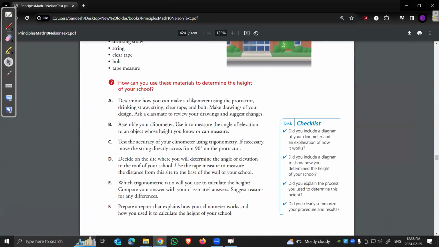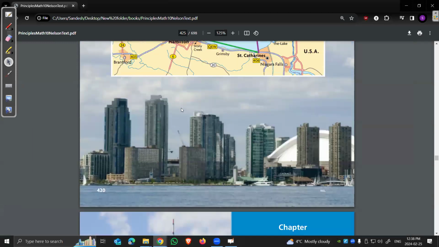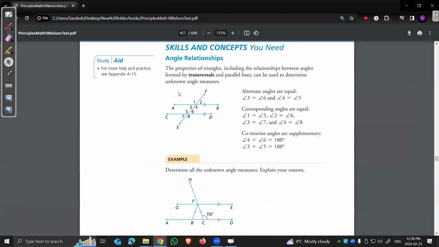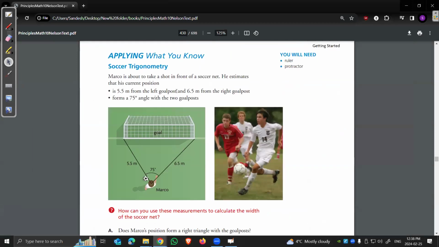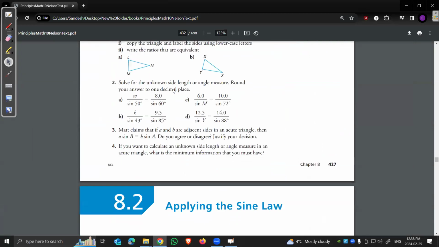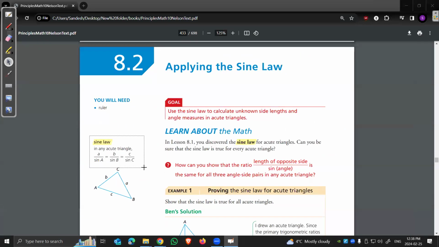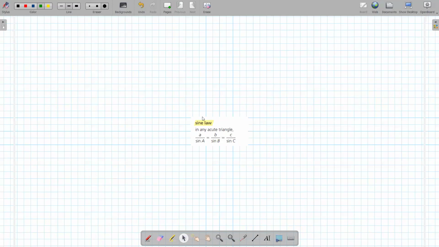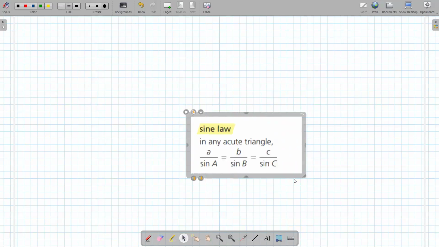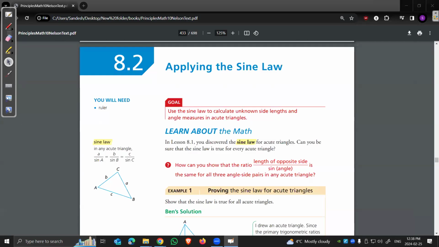All right, let's move on from SOHCAHTOA, which is pretty straightforward, right? Not that difficult. We're going to move into something called the sine law, which we have done. And the way sine law works is you're going to need a set of, here, let me also pull in the diagram here so you don't have to draw it.